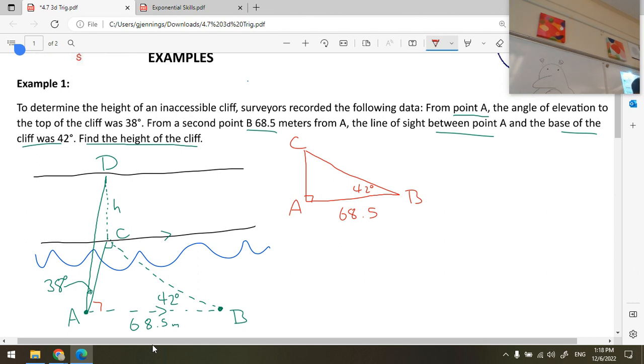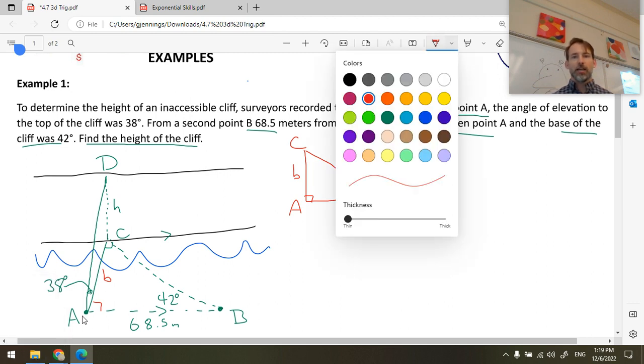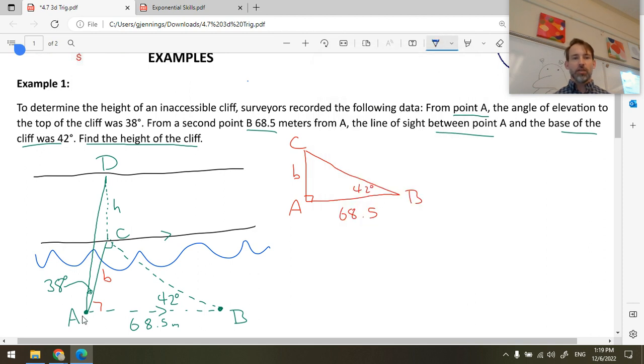And then for this to be useful, the surveyor walks parallel to the cliff, and then measures this angle there, because that allows us to create this triangle where we can calculate the distance across the river. Oh, I understand now. Yeah. So this triangle ABC is going to allow us to calculate this measure here. Let's call it little b because it's opposite angle B, and then put it on your diagram. That's b over there. Okay? That's going to allow us to calculate that side. Once we've done that, we're going to use that for triangle ACD. ACD looks like this.